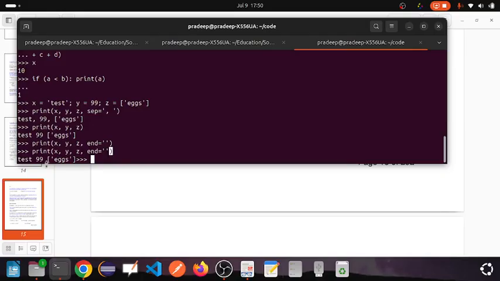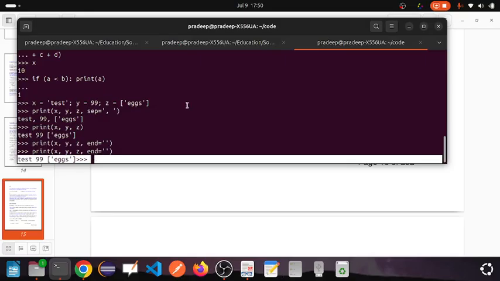So it is printing like the default printing.